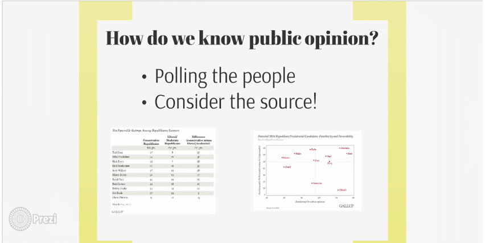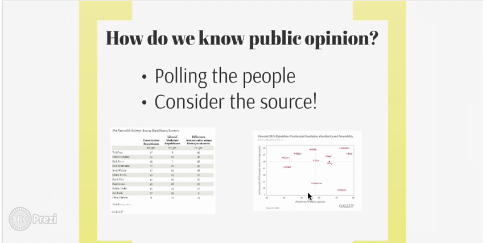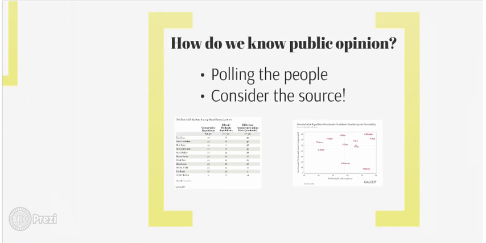And remember, like my grandma says, consider the source. So if you see a poll, you're like, I don't know about this. This looks like it's favoring the Democrats, or it's favoring the Republicans. You need to consider who the source is. Gallup, which is both of these polls over here, Gallup is probably the best political poll there is out there.